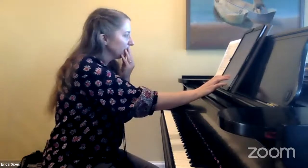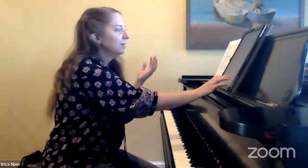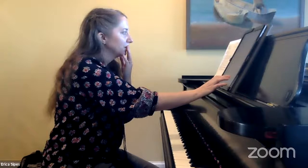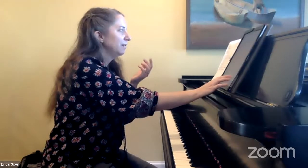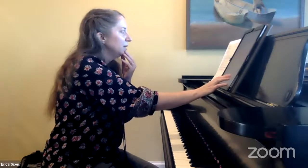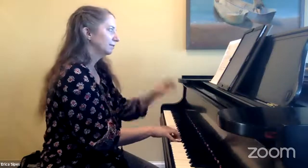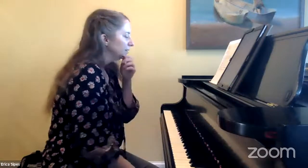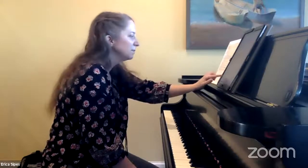So I'm going to try looking ahead more this time. 3/4 F major, it looks like. This one actually doesn't give any tempo indications, so I'm going to have to kind of make this up. There's a lot of gestures that are fast, but they are all similar. They all go up. We've got some dotted rhythms.